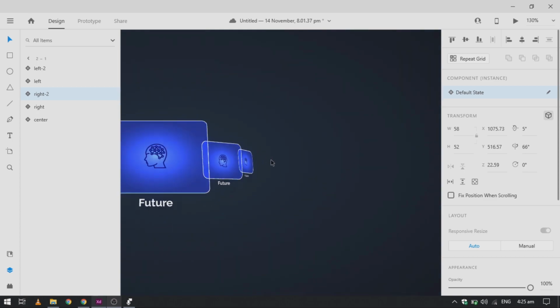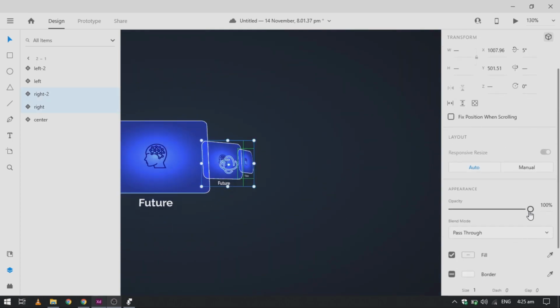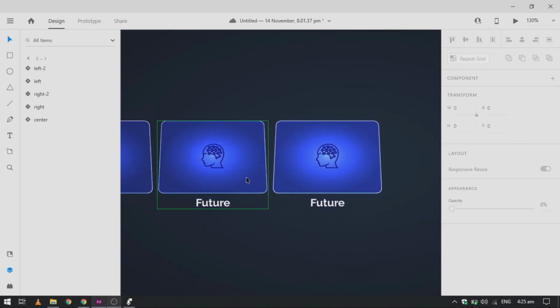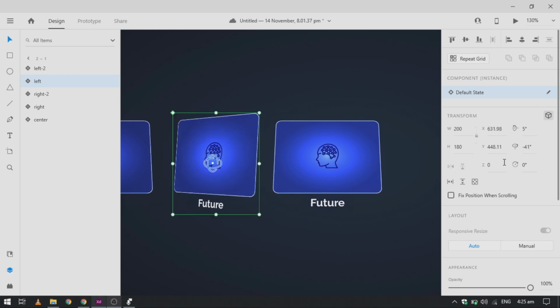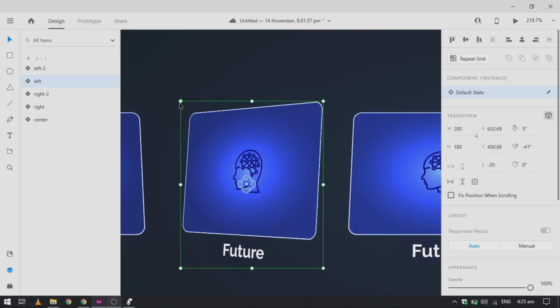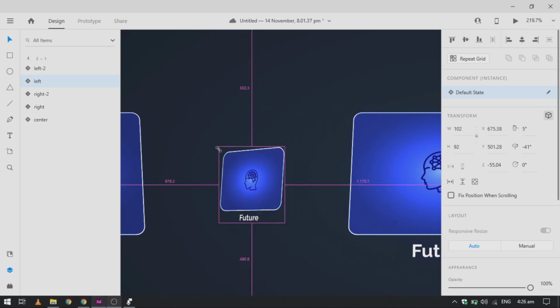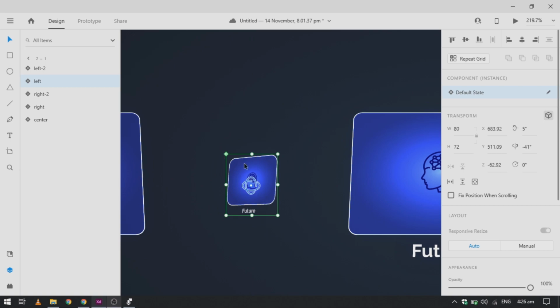Change the opacity back to 0. For the left side, same 5, and give the minus values in y-axis, -41, same -20, and make it smaller. Put it behind our center.